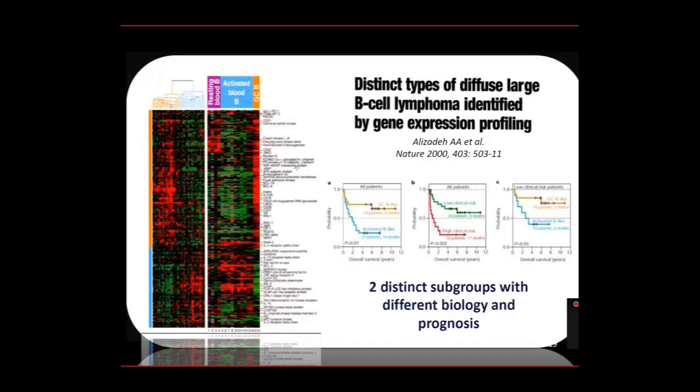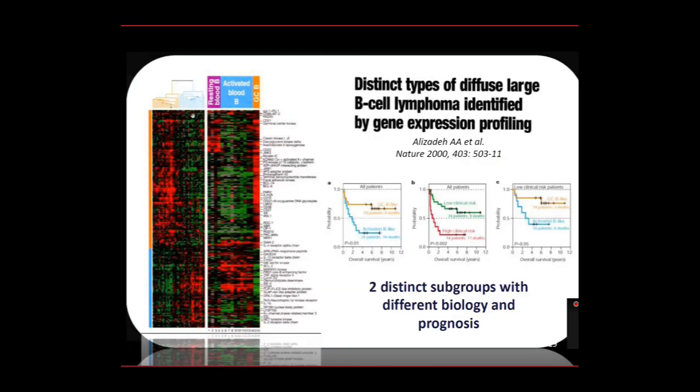More recently, we found it's not ABC, actually, it's not activated B cell, but still a different subset of B cells. What is important is that with the same treatment, the prognosis of the two groups, you can clearly see, was totally different. 20% survival rate for activated B cell-like, 60, even 70% survival. This is before rituximab was introduced. Just with chemo, more than 60%.